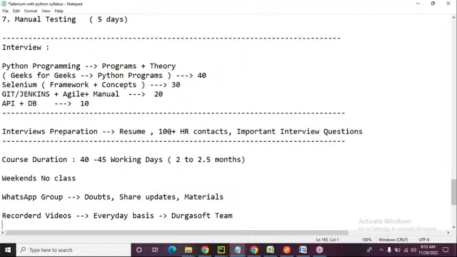See, I will start the regular class only once I get the confirmation from the Durga Soft online team, saying that they can ask me to start my class. Until then I cannot start the regular classes. Once I get the batch confirmation, with the number of people confirmed, only then can I start my class. If you can make it as early as possible, we will start the regular class and go with the process, because we know what the process is and we have a proper structure.